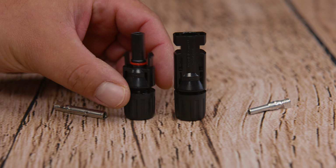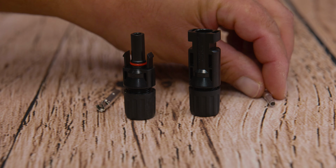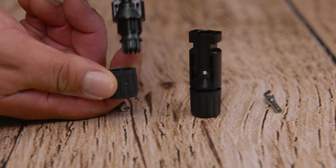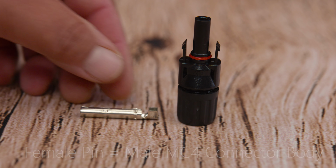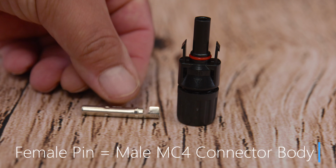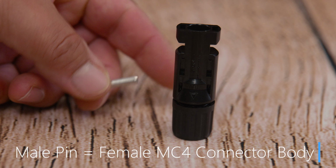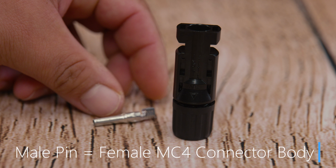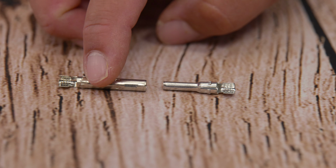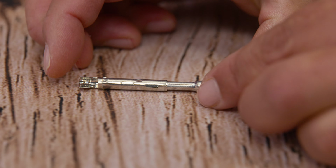Next, we have the most important thing other than you, and that is the MC4 connectors. Depending on your case, you may need both female and male connectors, and we're also going to need the female and male pins accordingly. This is also provided in the kit. To know which one goes where, the male MC4 connector housing takes the female pin. An easy way to remember is opposites attract. On the female MC4 housing connector goes the male pin. And a pro tip: you always want to verify with your owner's manual which one is the positive and which one is the negative, because this may differ per manufacturer.